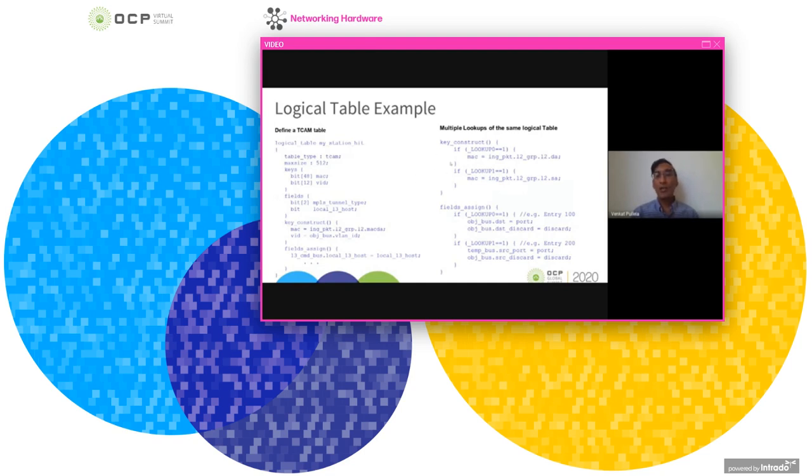So here I'm showing, like we talked about, if I have a common layer 2 table, can I use a destination MAC and do a lookup 0 and a source address and use another lookup? And because you are looking up 2 different fields, can I interpret the results differently? One is for learning, another is for forwarding, right? So I'm interpreting the output, the port, as well as the discard bit differently for the lookup 0 as well as lookup 4. So NPL as a language, and then multi-lookup tables built into the architecture makes it very efficient. This is a good example.